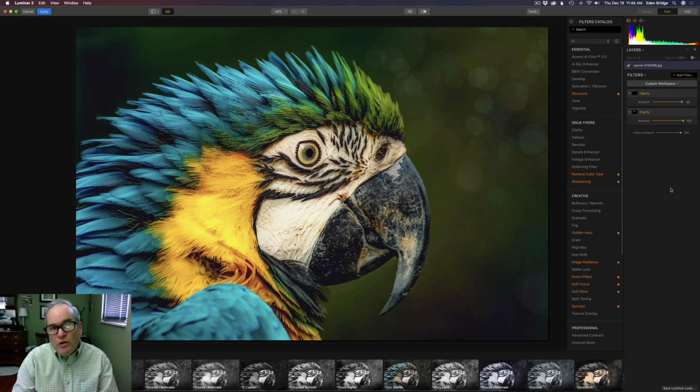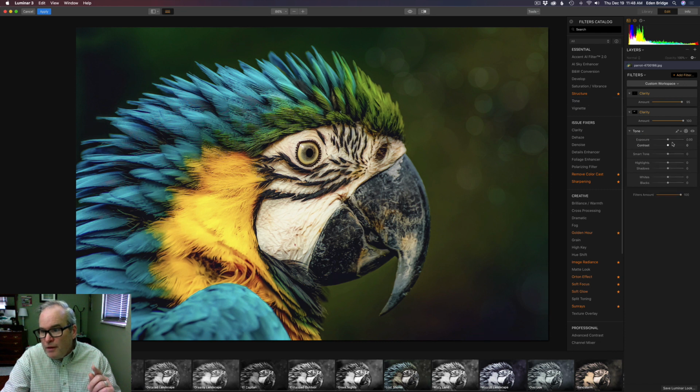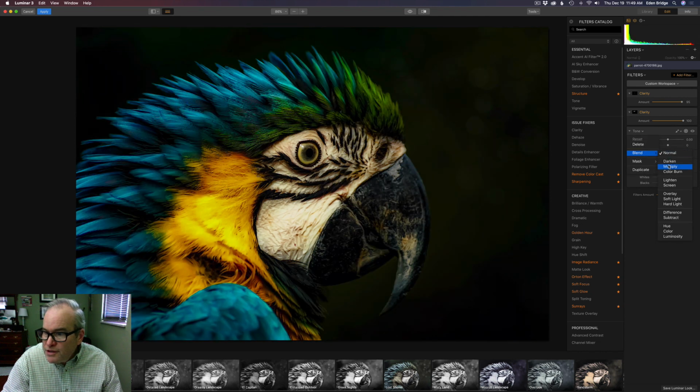Now, here is something really big for me in Luminar 3 that you can't do in Luminar 4. Let's just add a simple filter here, like the tone filter right here. Okay, and no adjustments are made on it. There is dodging and burning in both Luminar 3 and Luminar 4, but I'll show you a really cool way that I like to dodge and burn, and that is with blend modes. So say, for instance, I wanted to darken up the beak of this bird right here. I can come here to tone, click this little drop down and go to the blend mode, and put this in a multiply blend mode.